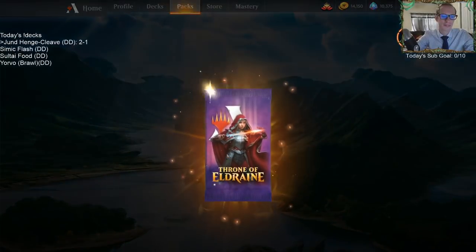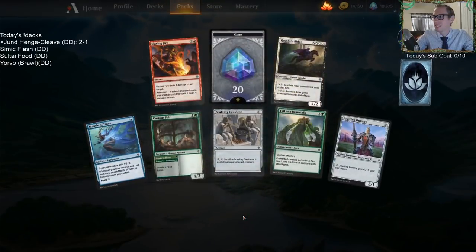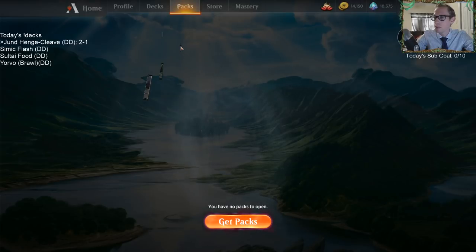Alright, we get another pack. Goose game. More gems. I have a mythic wild card. There's a jousting dummy over there. Tall as a beanstalk. Resolute Rider. Can anybody guess what this card is right here? Can anybody tell what this card is by that right there? I mean, if you could tell this was Resolute Rider, you're pretty good. Oh, I can't even figure out what this card is. Oh, it doesn't tell me.